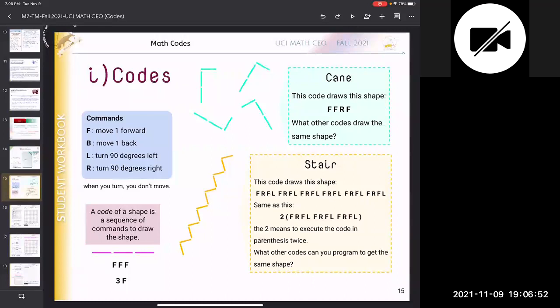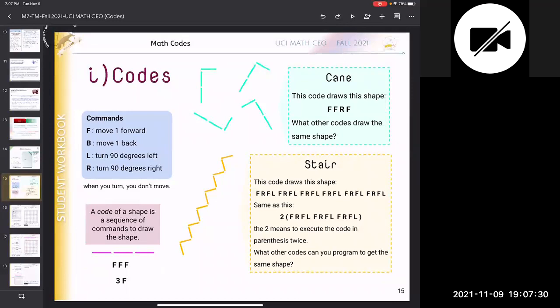After you set up a little game, like, we're going to be spies together and you need to send a picture to your spy friends, but you can only use these 4 letters, then you can let them play around on physical graph paper. I think it would be a good idea to leave this slide up, have 2 minutes of quiet time, and let them try to draw the cane and/or the stair using codes other than the ones up on the screen here.